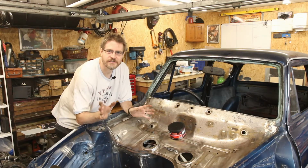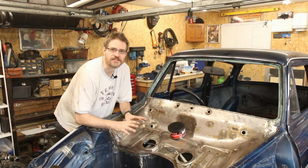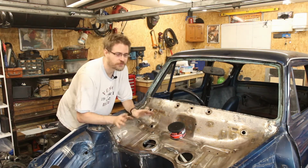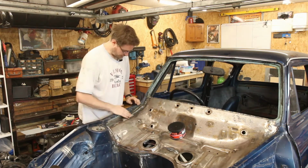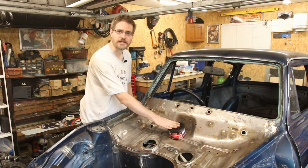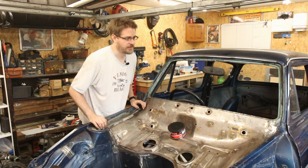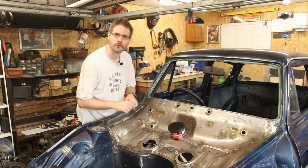So we know that the engine will fit in the hole without folding up this lip, which is just fantastic. Then other than this tiny little cut here, from the top it's going to look pretty standard, which is really good. So I think the next thing to do is going to be to go over some of the slightly rough bits with some of the body filler, and then along the joins with the seam sealer, and that should hopefully then make all of this watertight again and I won't get wet feet.